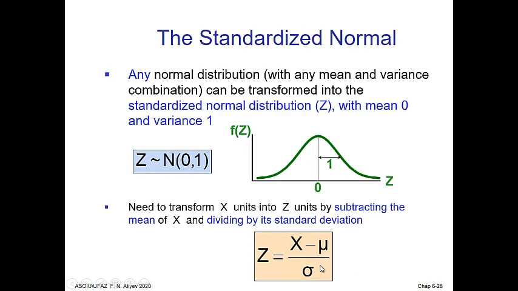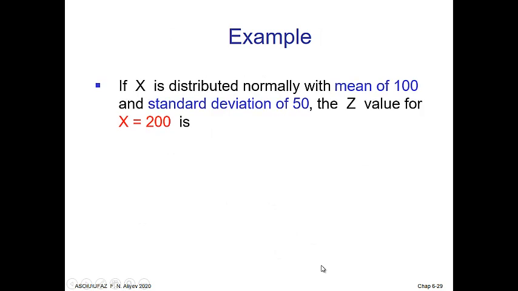Don't forget that, it's very important: when you transform a normal distribution into the standardized normal distribution by using this formula, the area doesn't change. Therefore, probability doesn't change. So know that this is why we can use the standardized normal distribution, because when you transform a normal distribution to the standardized normal distribution, the area doesn't change.